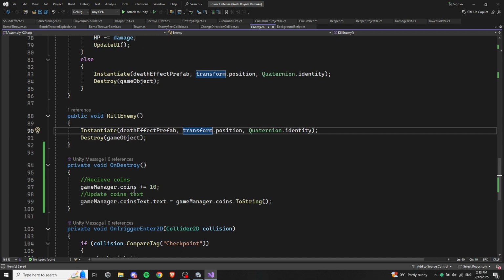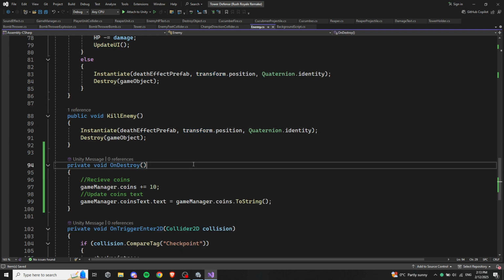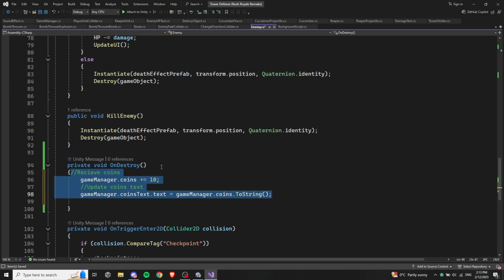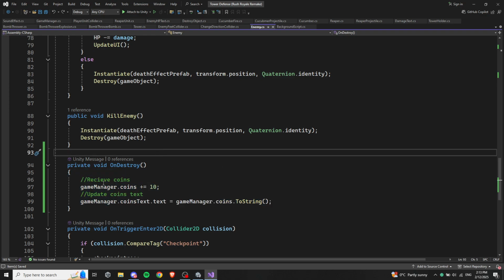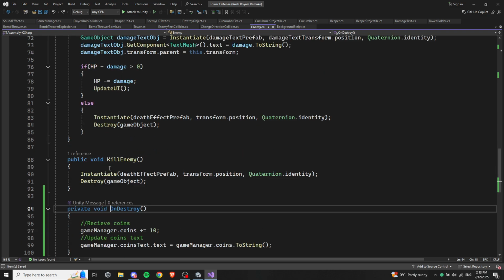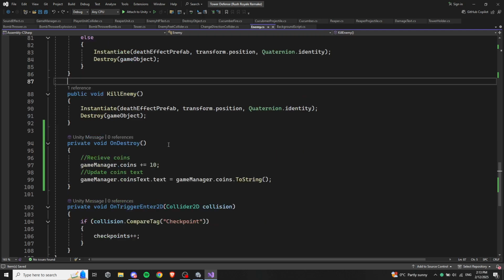But maybe now that I think about it, we might want to destroy those enemies but we do not want to receive coins. For example, we lose our 3 hearts, we lose the game, and then we want to destroy those enemies on the path. Well, now that I think about it, it shouldn't be a problem because we lost the game, so I guess it's okay. Do it like this. Okay.